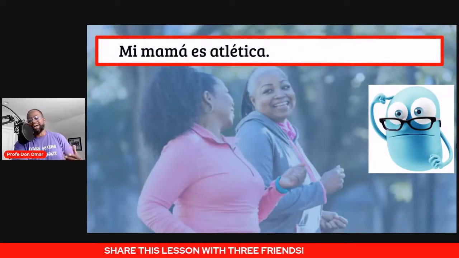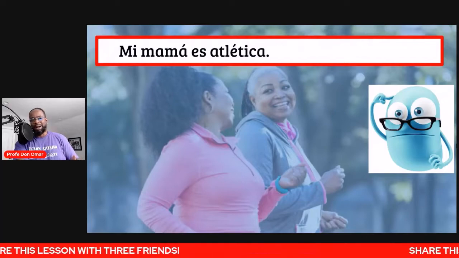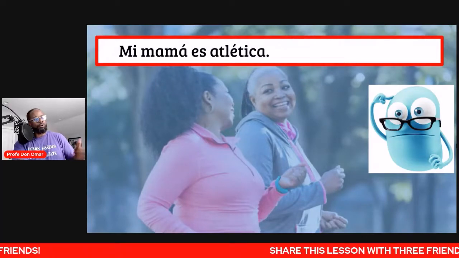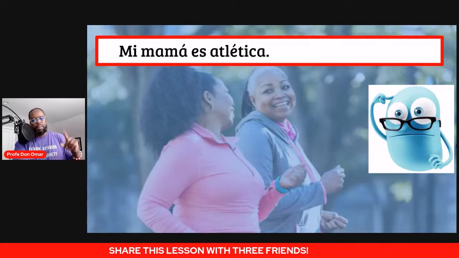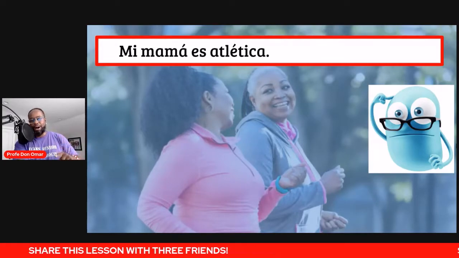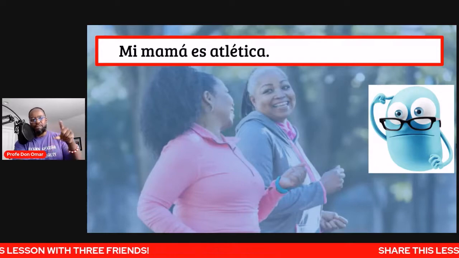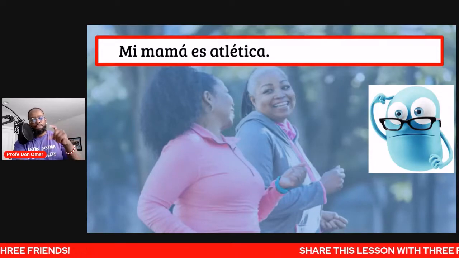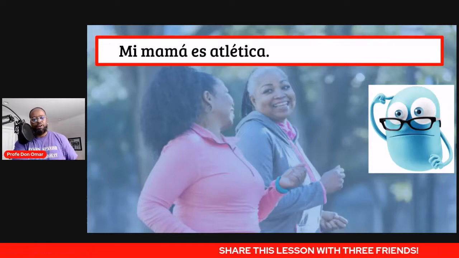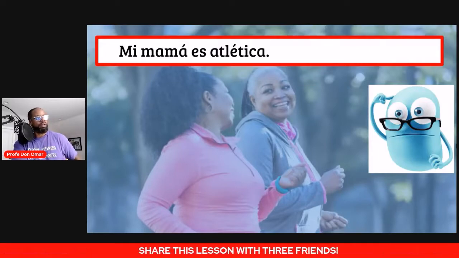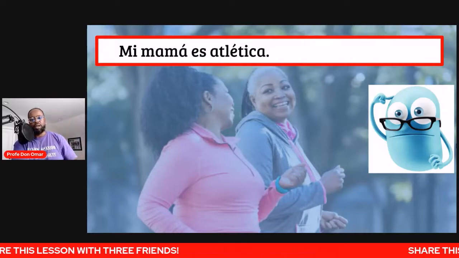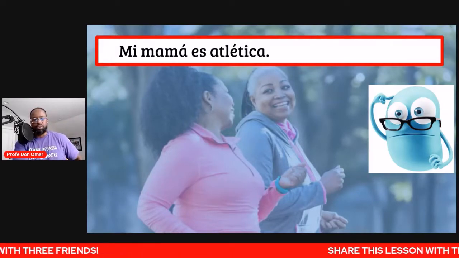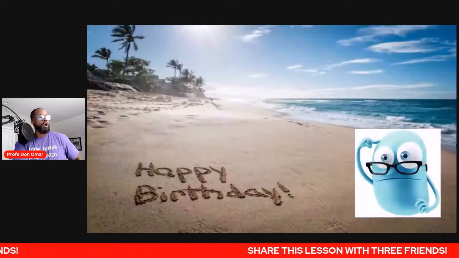All right, mi mamá es atlética. I'm pretty sure you can figure out from the picture as well as the statement what this is probably saying. Mi mamá es atlética. My mom is athletic. What letter does that fall under in doctor? That's going to be la C for características, right? So we're going to put number 1, C, right? And that's all really you have to put. You don't even have to tell us características. All right, número 2.